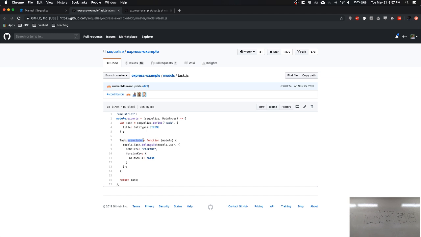We have seen task or associate because task is an object, and an object can have functions, right? So basically you're saying, hey, create a function, associate is part of this object. Okay? So you are defining a function. Everybody understand this? You are just defining a function, and the function is called associate, lowercase.